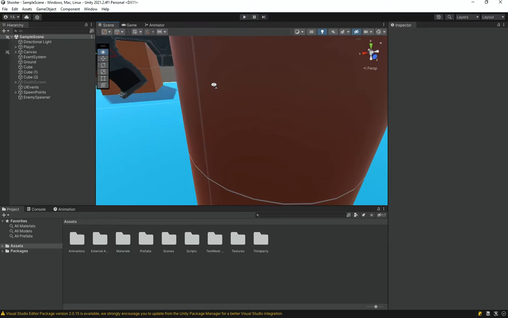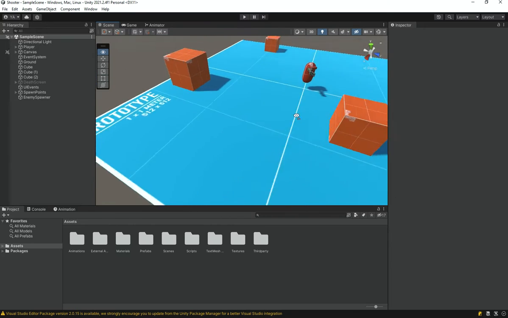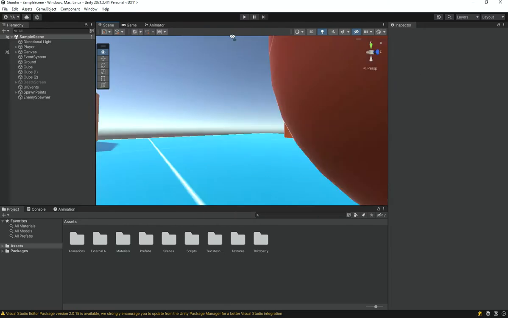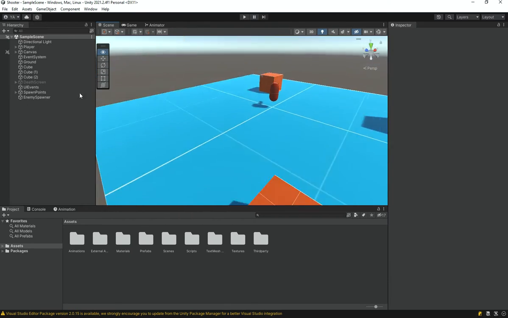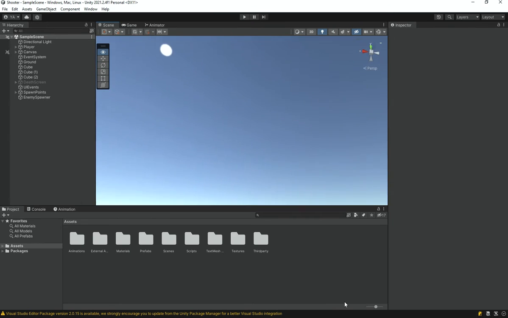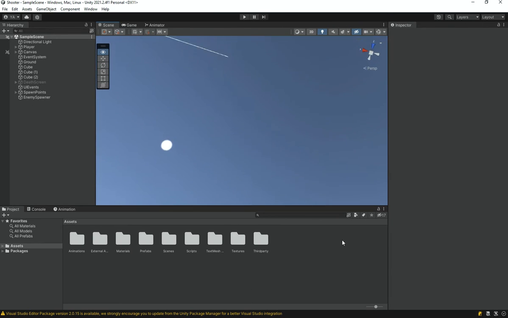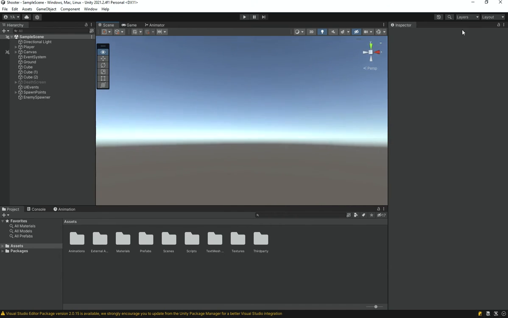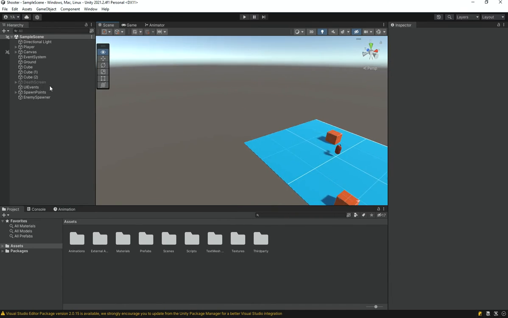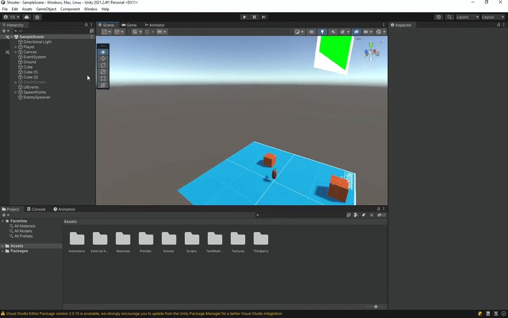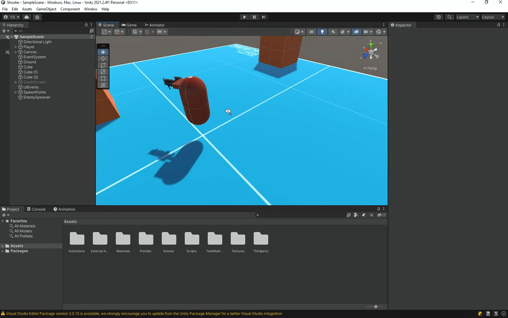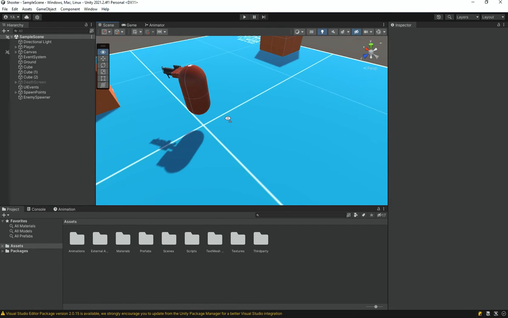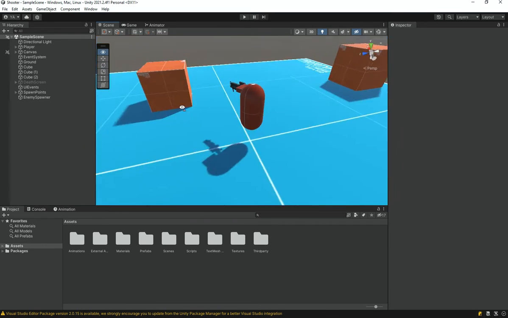Firstly, allowing the player to sprint by holding the shift key, and then allowing him to crouch as well. These are two things related to the player. And the third thing is that currently if you look at the sky, it really doesn't look like a sky much. I mean, you've got a sun here and nothing else really, to be honest. So we are now going to add an actual proper skybox here that looks like a real sky.